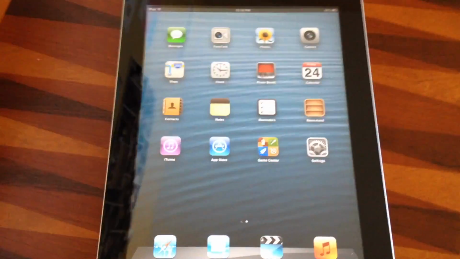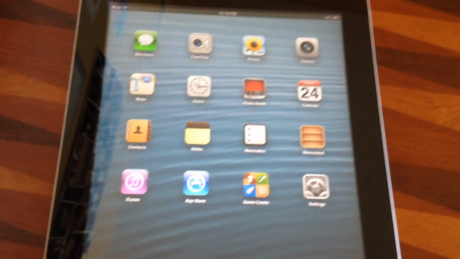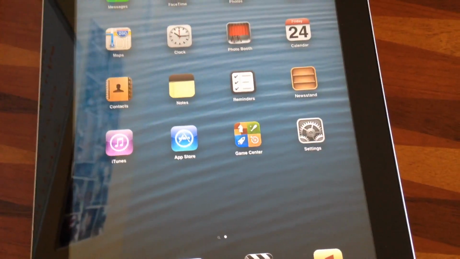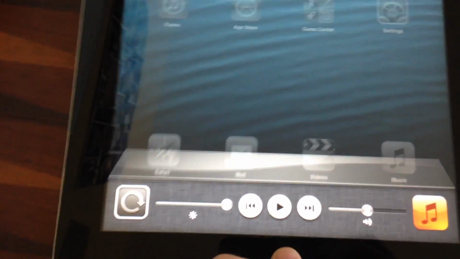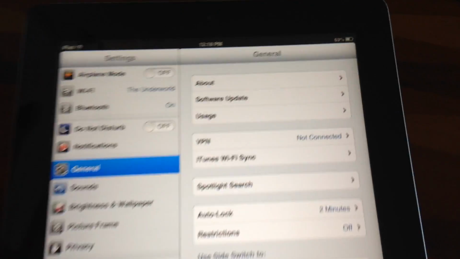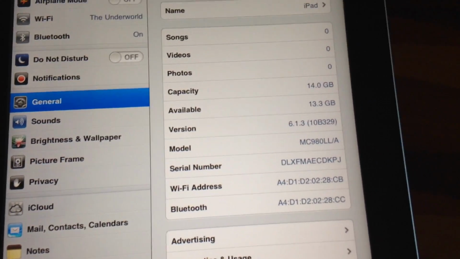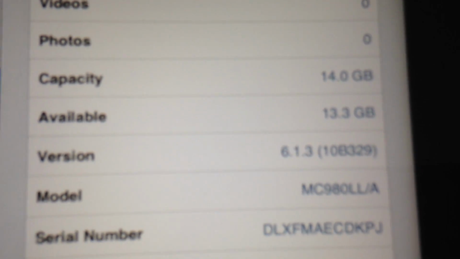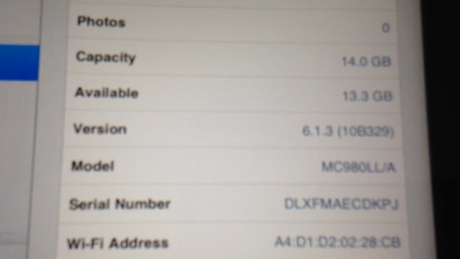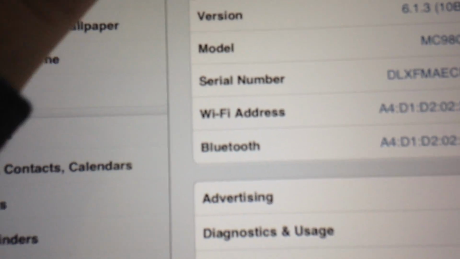And we're in. This is real iOS 6. This is not a skin. This is real iOS 6 that you can use and go back with. Turn up the brightness. And I'll show you in settings. Here we are in settings. About. Name iPad. iOS 6.1.3. And of course it partitioned to our 16 gigabytes that I asked it for.